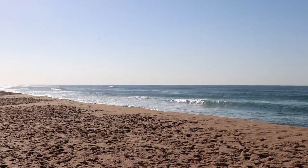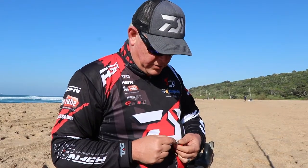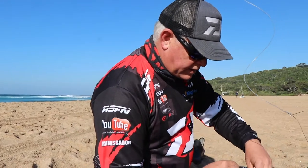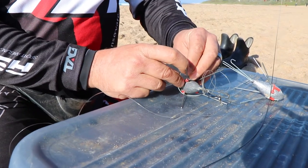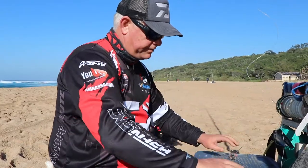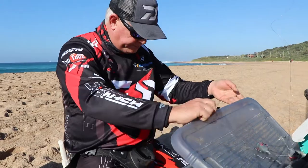Even though the sea's flat, you might think you don't need two sinkers — but remember, there's a big drag with 400 meters of line in the water and there's a side wash most of the time. That's why you need the additional weight. I'm using two 8-ounce sinkers and I'm putting a cable tie on them so they don't unclip as easily because of that additional drag in the water. Also, fishing thicker lines like 50 meters of 0.85 or 65–80 pound braid has a lot of water resistance, so the sinkers and the line assist each other.